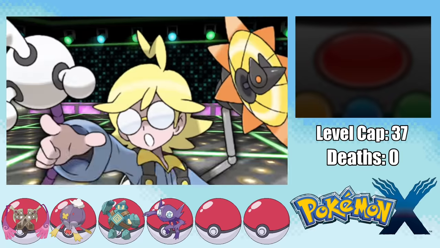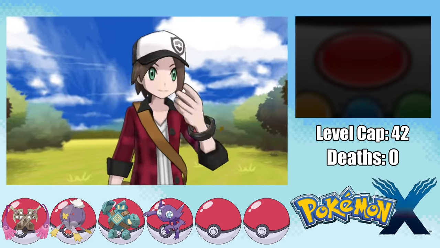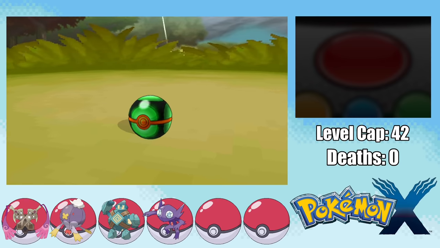Which means we can move on to Route 14, where we once again have to fight Serena and once again defeat her mercilessly. Why is she so easy to defeat? She deserves so much better. Anyway, we can get our next encounter here, a Haunter that I catch and name Boo.